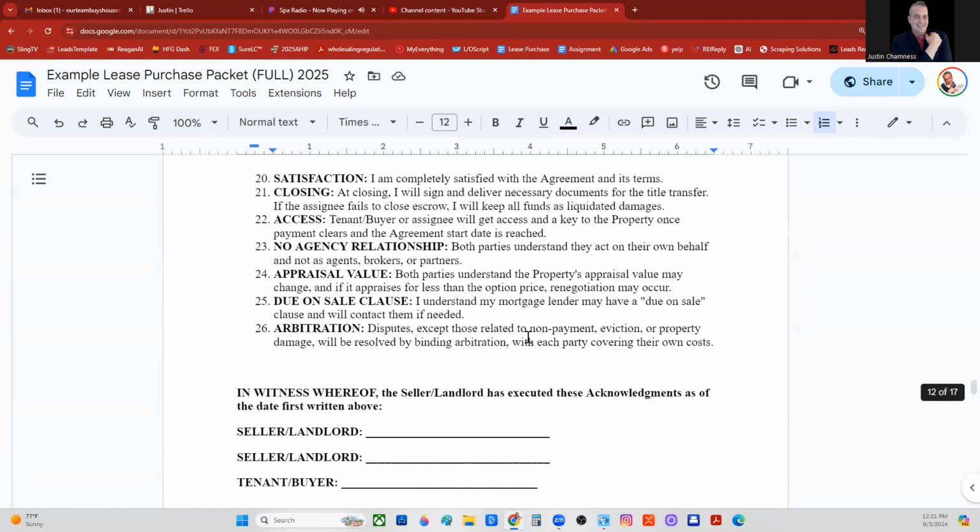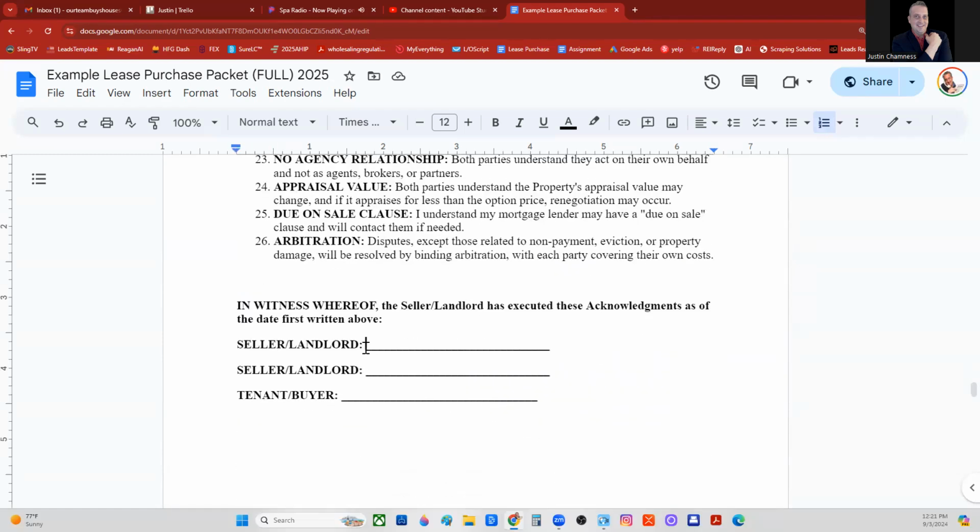All right, slide down, and you can see there's really no other blanks to fill out other than the seller acknowledges that these are all true statements. And then you are the tenant buyer, and you will sign here. So now you have completed the seller side portion of filling out this agreement. This is all that I'm sending to the homeowner. I'm not sending any more to the homeowner until after I get the tenant buyer lined up, and we're going to do the rest of the paperwork, which I'm going to show you now.